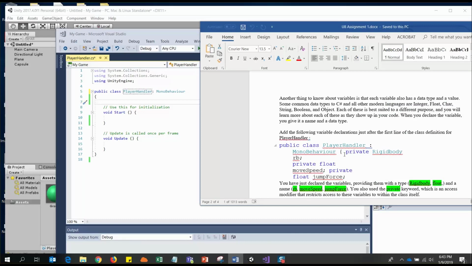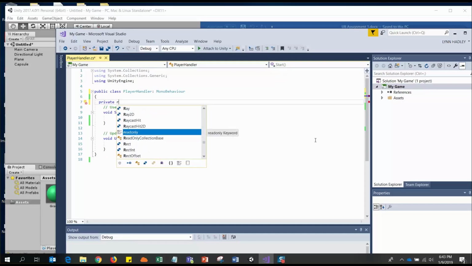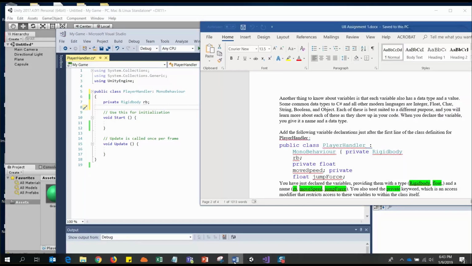We're going to have under here, we're going to declare our first variable, private rigid body RB, semicolon. Private rigid body, see, I can just click it, it'll come up. RB with a semicolon. I click enter. Okay, what's our next variable? Our next variable is private float move speed.